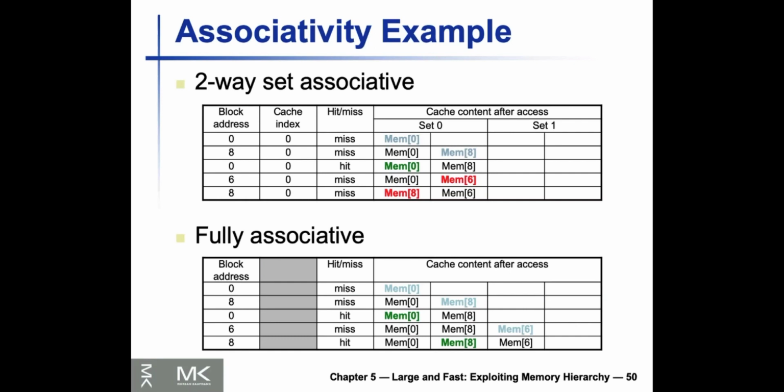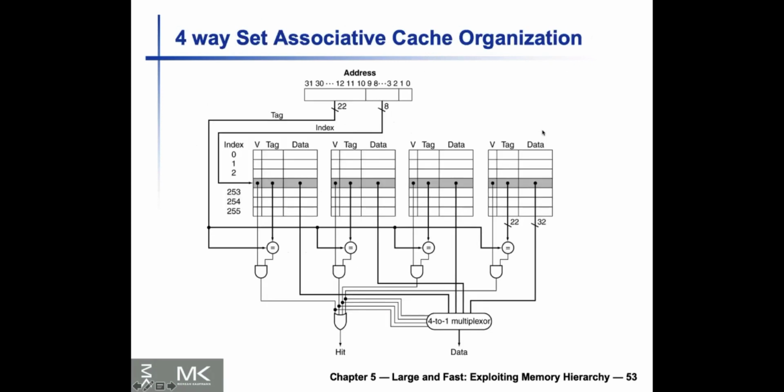Professor, I have a question. Yeah. So on slide 53, okay. So I know what the index is, but what is the tag? The tag actually is the remaining part. So just think about a mechanism where you want to find some blocks of cache using an address. That's all that matters. So depending on how you play around with the tag, index, and offset, you get different cache architectures. All right. Basically, tag and index concatenated together make an address, and that address is what we are looking for.